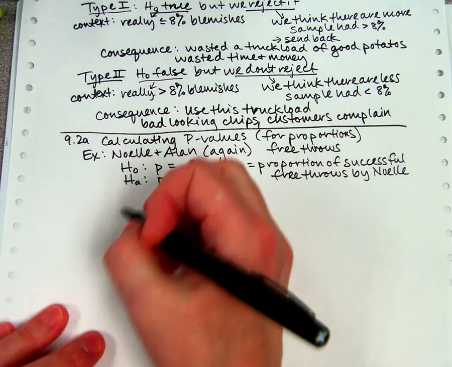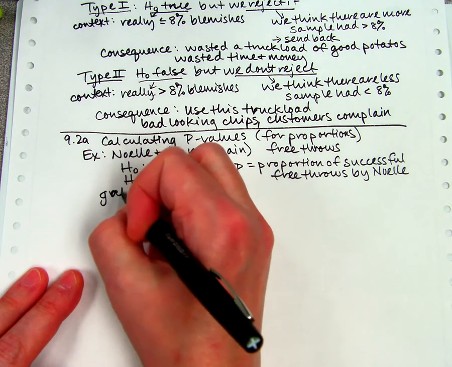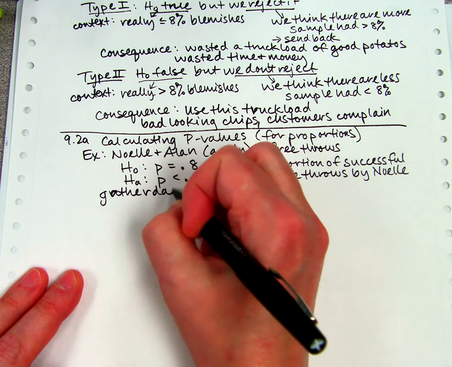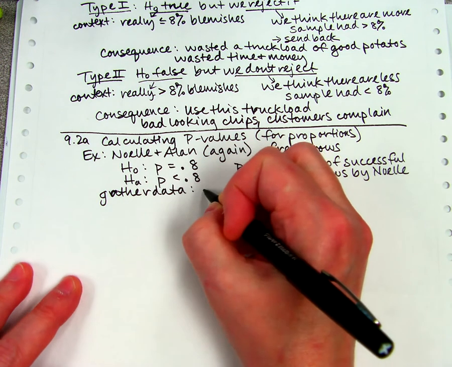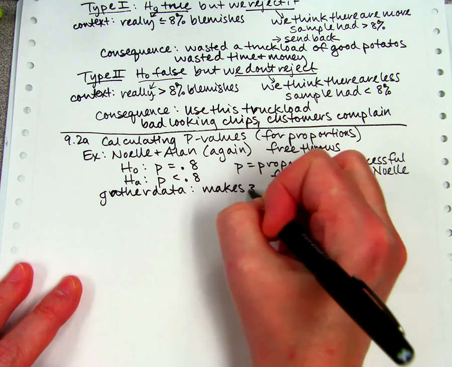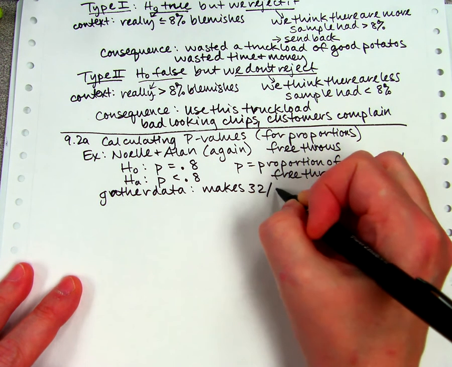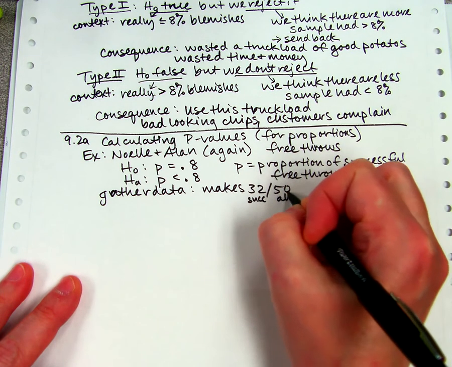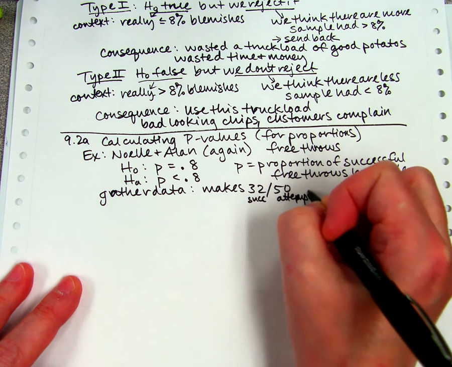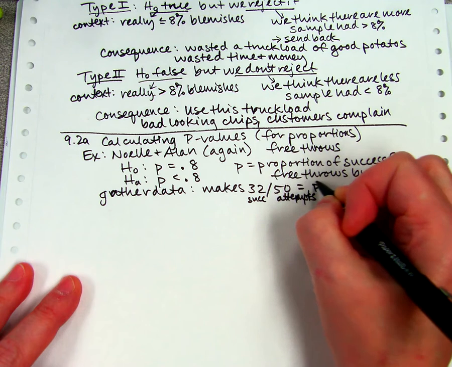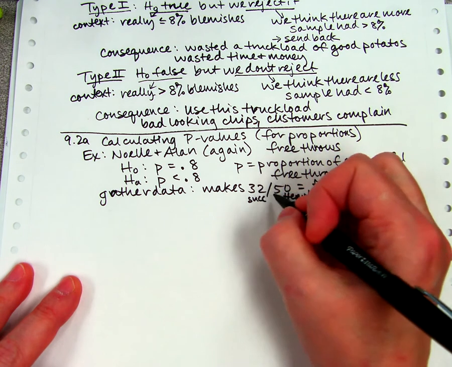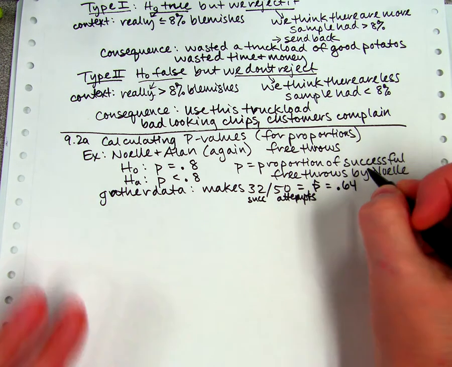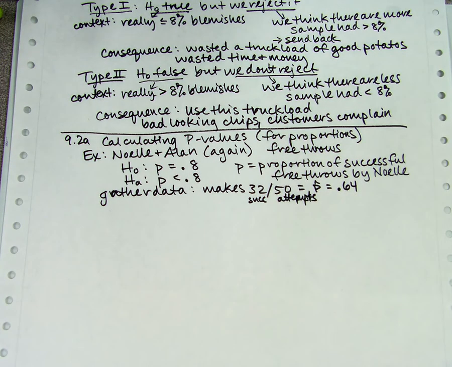Now, let's say we gather some data. Of course, we make her do some. And she happens to shoot 32 correct ones out of 50. That's successes out of attempts. And that's our p-hat. P-hat, which is 32 out of 50, is 0.64, which is kind of on the low side. Did I do 35 last time? I don't remember. It doesn't matter, but I'm going to do 32 this time since I already wrote it.